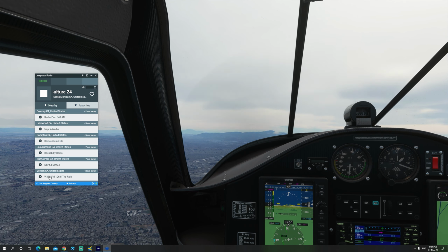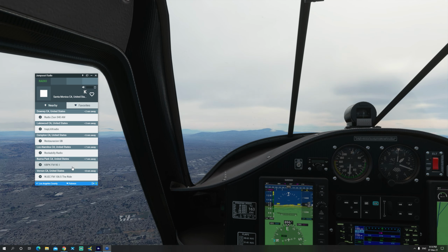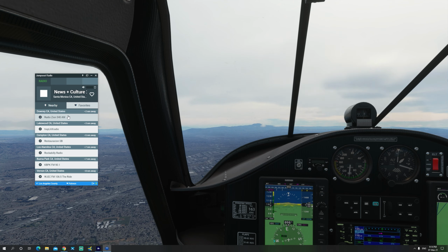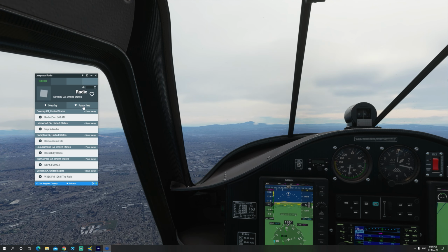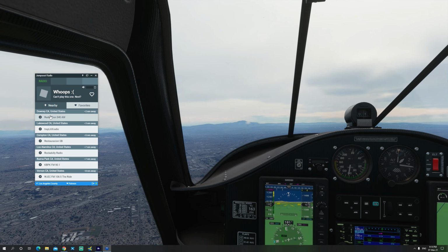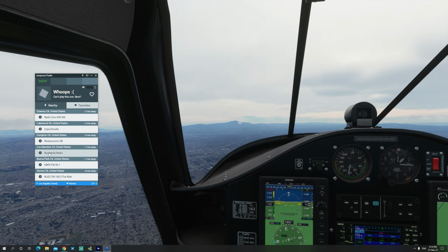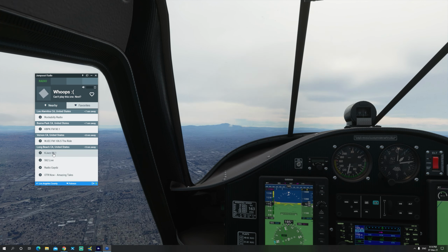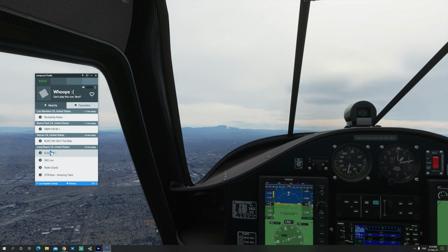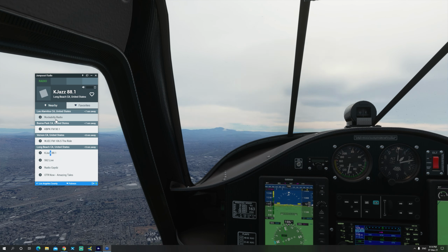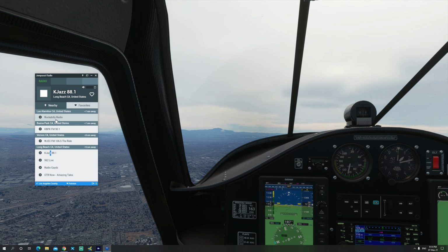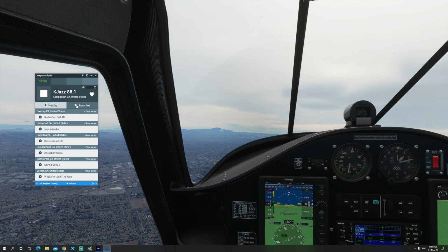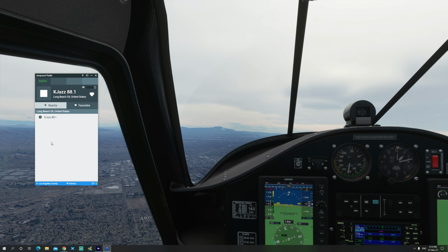You can see now there's something else that just popped here in the list. It gives you the distance to the station. And you can also select the station as a favorite. So you can, for example, select, let's see here, what do we have? Oh, we have Long Beach. We have a number of stations at Long Beach. So we can select this one here, for example. There you go. And you can just set this as a favorite channel. And once you go to the favorites, you'll be able to see it.